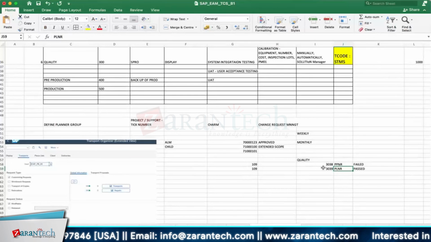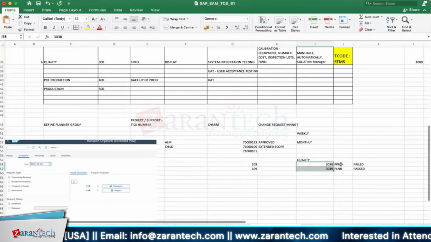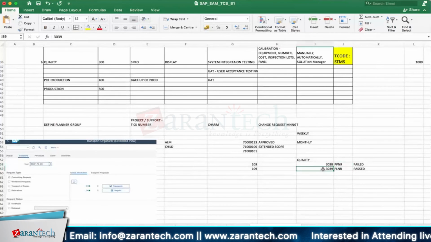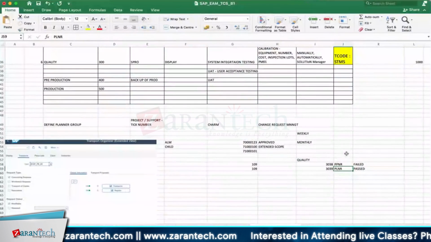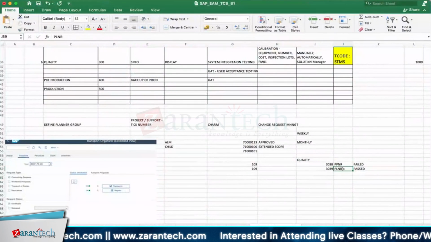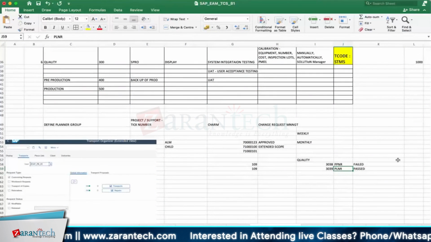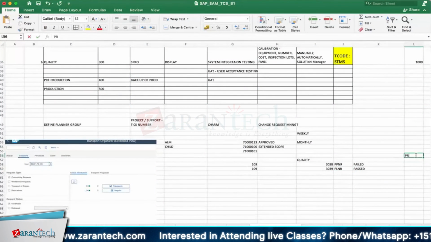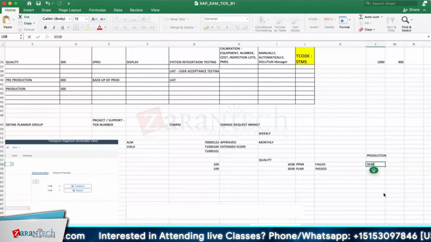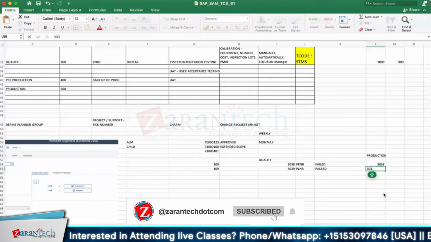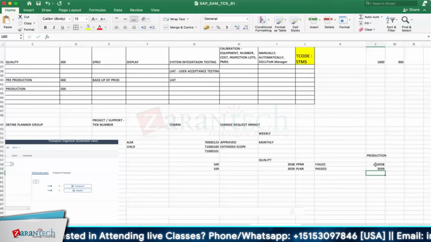In quality now there are two tasks. One is 3038 PPNR, another one is 3039 PLNR, which is overwritten on that PLNR. Now if you see the output, PLNR will be there. But here you cannot stop. Again it will go to production. How do you move it? In a sequential way. First 3038 will be moved, next 3039. It will be overwritten like this. Changes will be made like this.